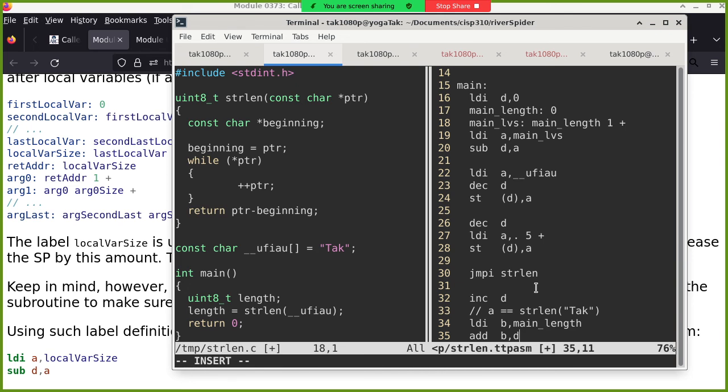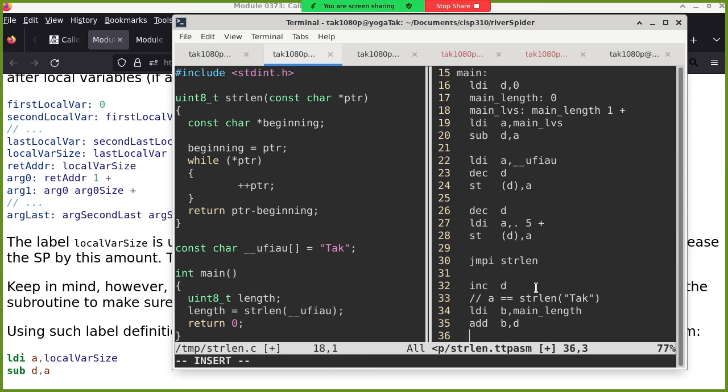But main is not really a function. It doesn't have a return address. So that means the local variables, well, in this case, these are local. Length is a local variable. So it really just starts with the offset of 0. By the time I get to line 35, register B now has the address of length, which means, okay, if we just need to store into that, that would do the trick. So STBA is going to do the trick because at this point, register B has the address of length.